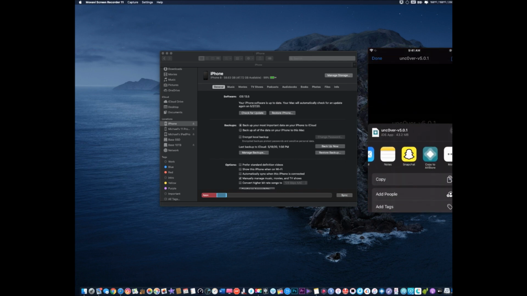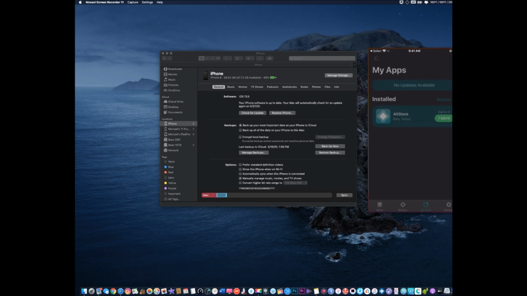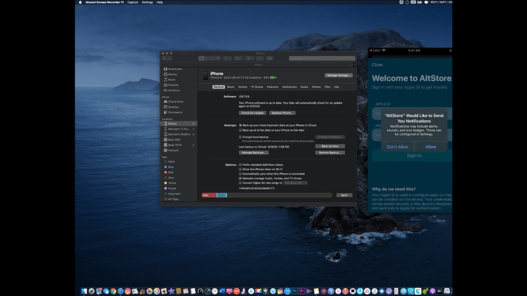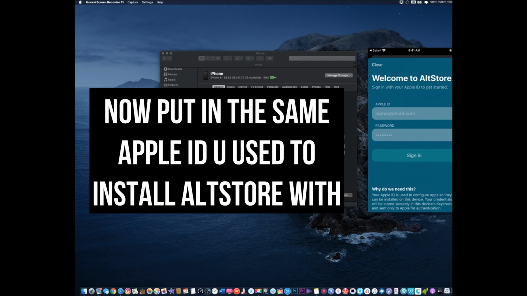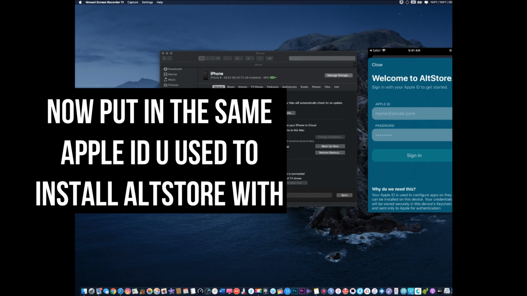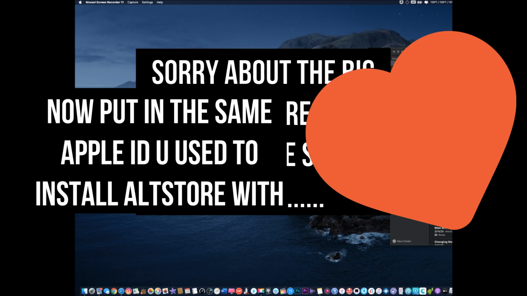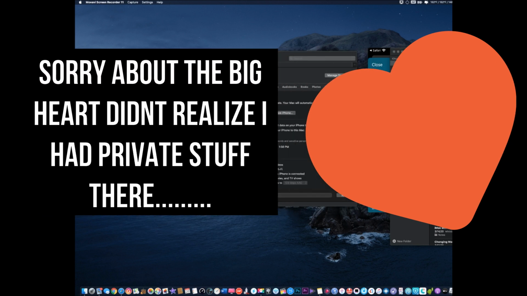Boom, boom, copy. See? Allow. And right here, you put in the signing name you want to use. Okay, once you got your sign in there, your Apple ID, okay, go.